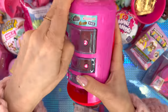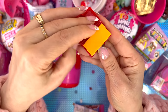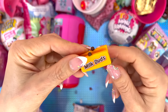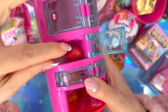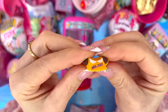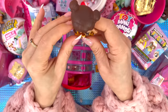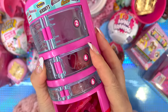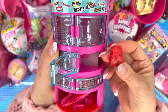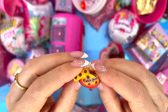There. It's a little purse for our doll and it says Milk Dots. Number 3. We get the top for our doll. You're gonna wear it immediately, little girl. Yay. Okay. Number 4. A second outfit for a doll. Lovely.